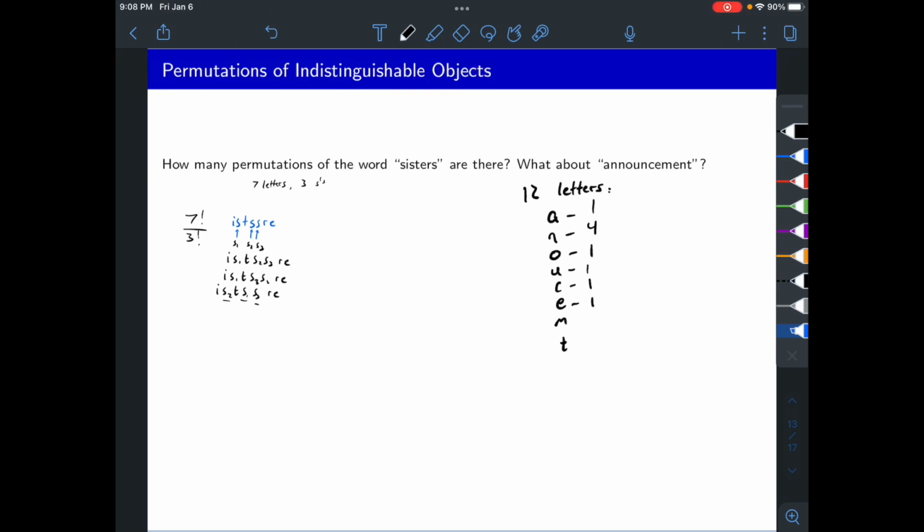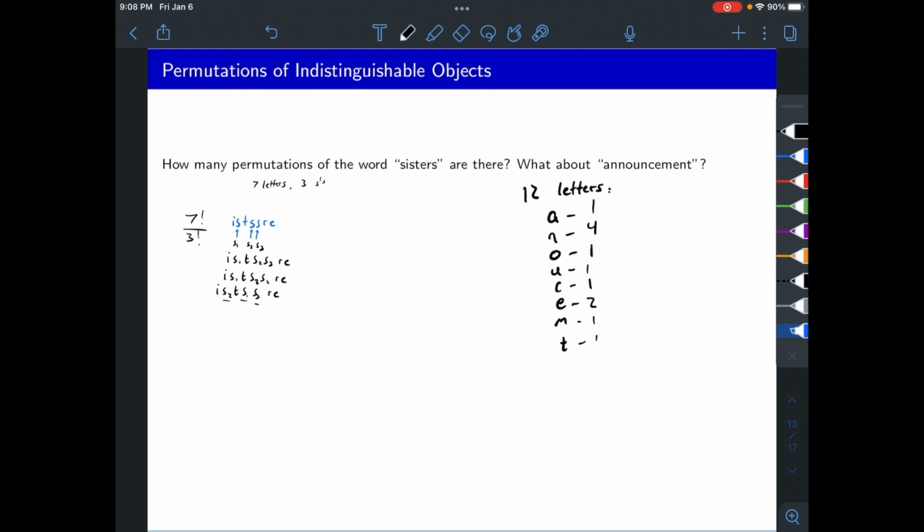Hold up. Sorry, I forgot the E. There's multiple E's. There are 2 E's right here. 2 E's, 1 M, and then 1 T. Okay, so let's double check that this adds up to 12. 6 right here. 1, 2, 3, 4, 5, 6. Okay, so this adds up to 12. So this is a good count right here.